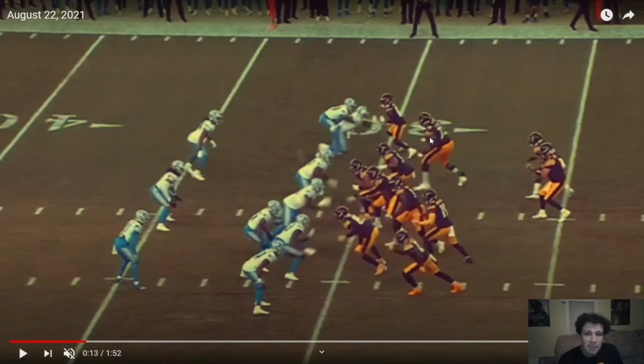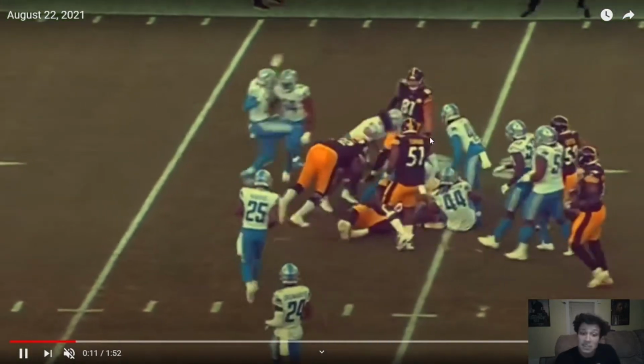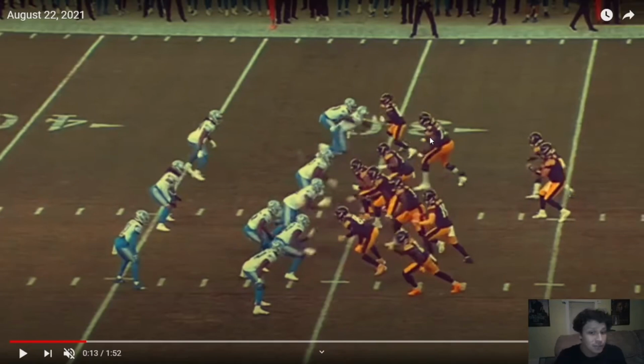It's a big run. You can't give that up. The Lions' run defense was really good on the day. That is one you can't give up. However, then we're in a 3rd and 4 situation. And this is where you got to get off the field. 4 yards, don't let the offense have it. And this was a heck of a rep. Maybe one of their better defensive plays of the day just across the board.